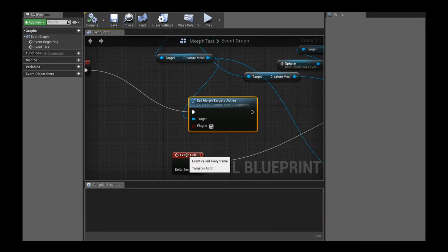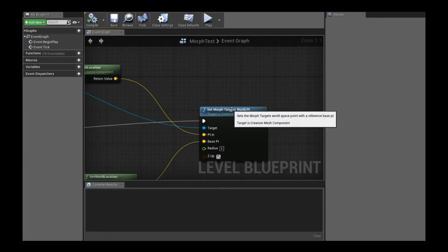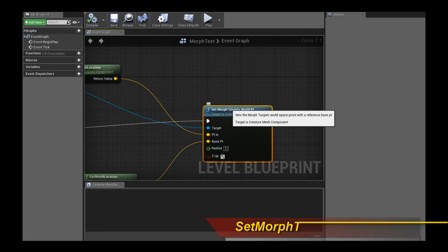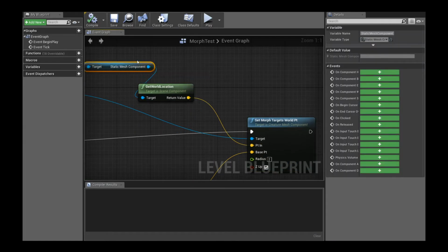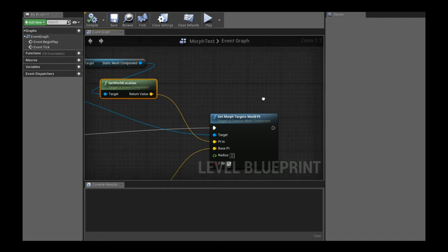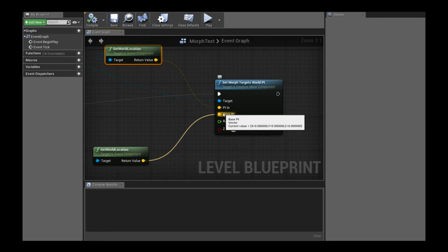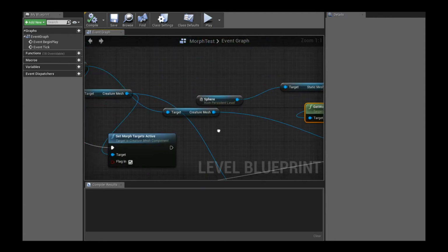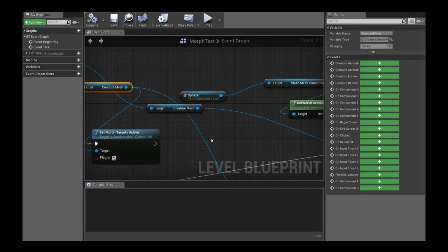Okay. And then after that, for each tick, you want to make the owl target a moving target in real time, right? So what you do is you simply call this function called Set Morph Target World Point. Now it says world point because the point is in world space coordinates, so make sure that is true. Okay, and using this function again is super, super simple. You have a Point In, and that, as you can see right here, is my static mesh component, which is the sphere, right? So I'm getting the world space location of the sphere, and I'm plugging it into Point In. And the other one you want is the Base Point, which is also in world space, but this is actually the source point of the morph target from where it's going to be looking, which is, in this case, the location of my owl character, which is the creature mesh, right? So I'm just saying, give me the world location of my creature mesh, and plug it into the Base Point.